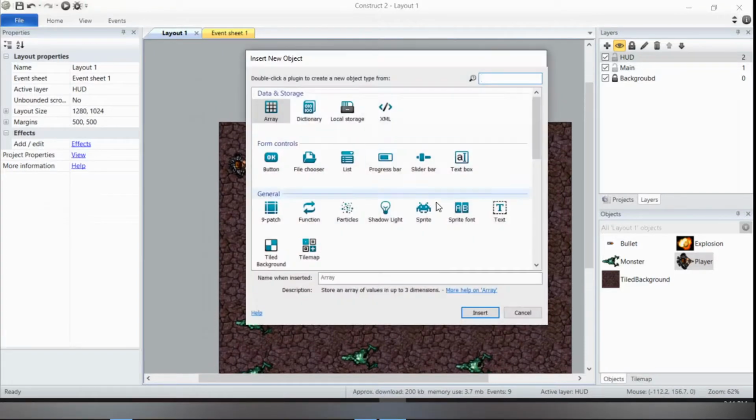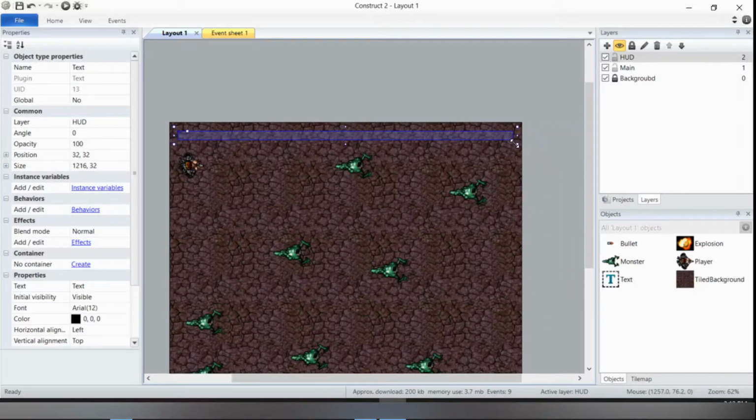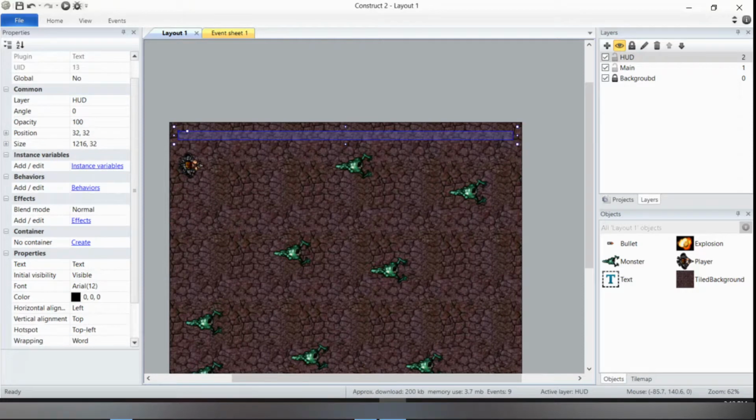Now we'll be adding a text object. Doesn't matter what it is, as long as you see it, it's good enough. And I'll have it that big. Text. I just have to see what it says.